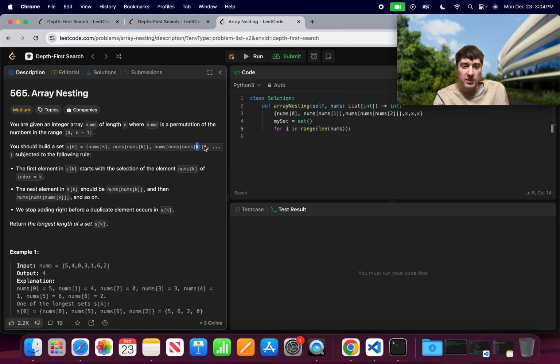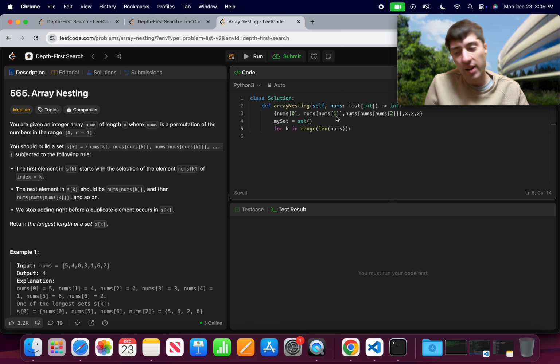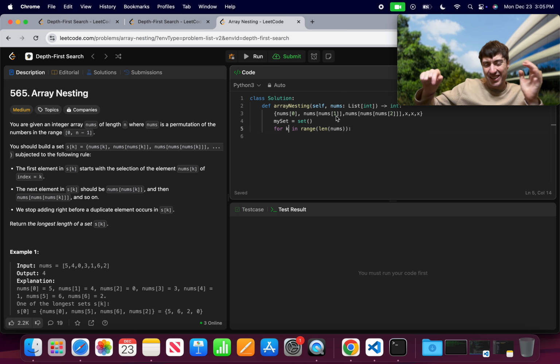So maybe that's k right there. Okay, so k is going to be a number. The 0th element is going to be 0, so I'm looking at 0, and then I index nums of 0. But I can't just recur. I can't just keep doing nums of nums of nums of nums. I have to find some way to connect these.